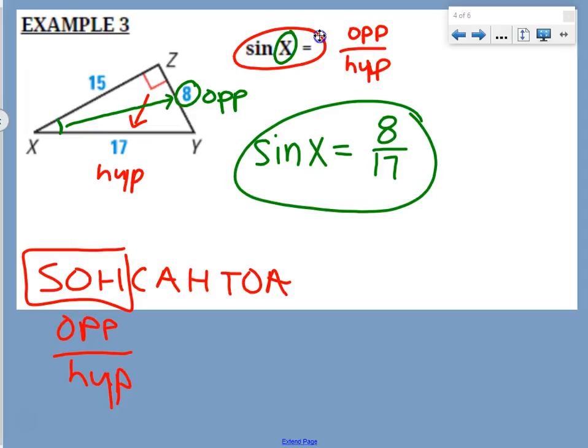Now, some of you guys might be like, what are these ratios going to be useful for? These ratios are really helpful for our next chapter, where we're going to be talking about how to actually find the angle measure of x. So if all you know is that you have a right triangle and the side lengths, you can actually determine the angle of x by these ratios. So that's where they're going to come into play. But first off, we have to just get used to writing out these ratios.